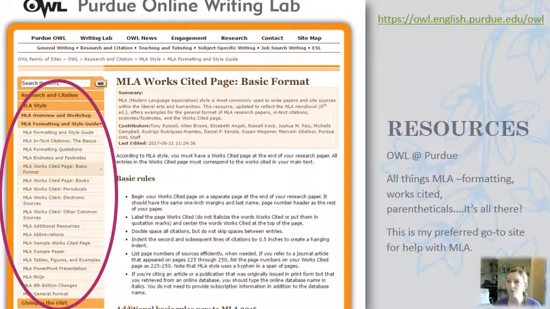Real quick, a couple of resources. If you need more information about MLA 8th edition, basic formatting of your paper, layout, how to do in-text citations, the full shebang on works cited page so you know what to look for to make sure it's right, I recommend the Online Writing Lab at Purdue, or OWL. How handy. The website's up here at the top, or you can just Google OWL Purdue and it'll come up. And in the left-hand navigation bar, you can see all things MLA. So this is your table of contents, your menu that you can click on what you need, and it'll give you all the MLA information that you could possibly hope to need.